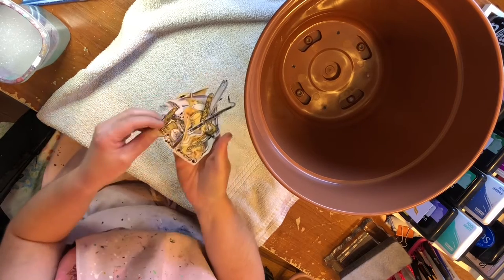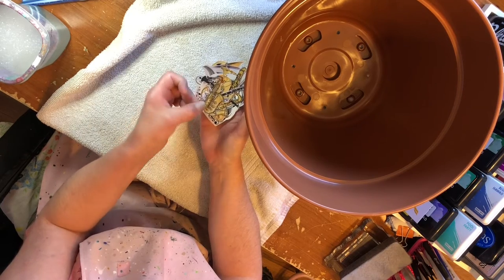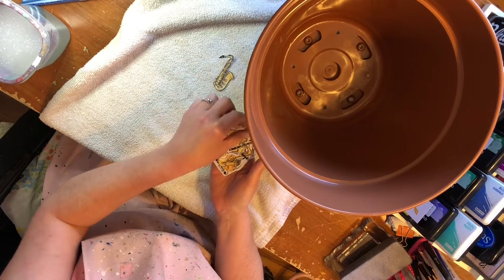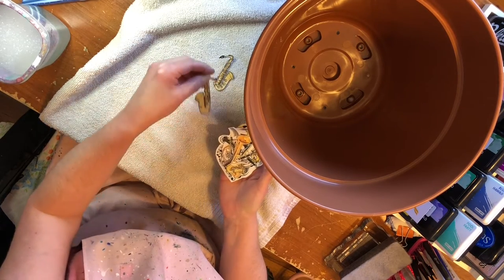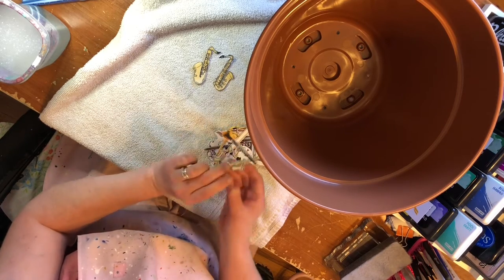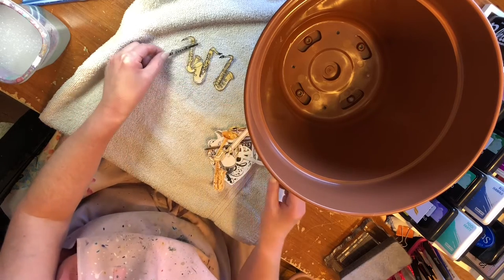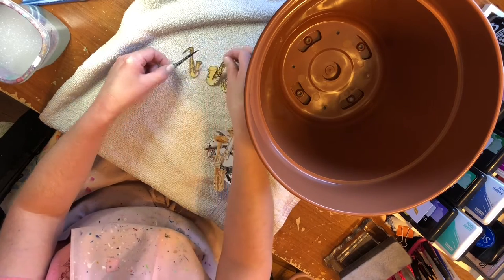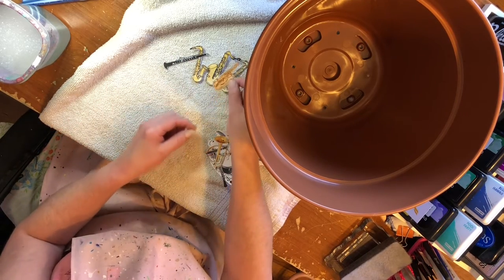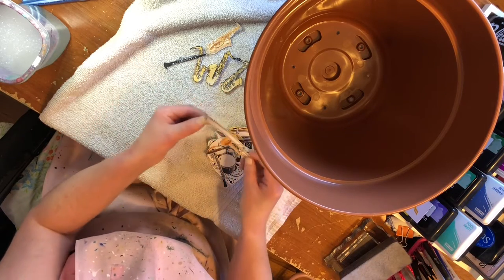My daughter's band teacher plays the saxophone. So he's a sax player. So here's a sax that I colored. I colored a couple of these. There's a saxophone that I colored. And then here's another one that I colored, and one more that I colored that's connected to a clarinet that I colored as well. These three that I colored, I tried to match as closely as possible to his saxophone.